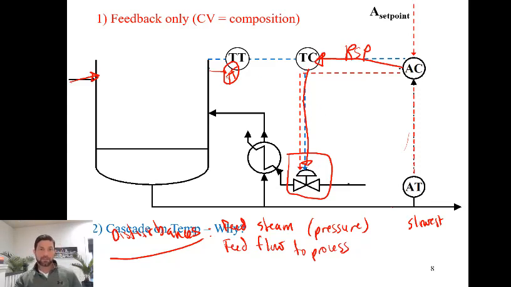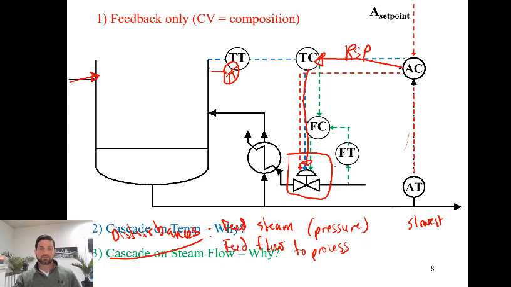So this cascade loop is going to reduce the effect of whatever disturbances affect the temperature of the column, and that could come from changes at the top of the column, changes in feed flow, feed composition, etc. And now finally we can incorporate a cascade loop around the manipulated variable, because there are aspects of the steam pressure and steam flow that can affect the flow of steam without anything else that we talked about changing already. So in this case, now we would have to measure the steam flow, so shown here, we measure the steam flow. The inner loop also has a steam controller that is going to take that measurement of the flow, and now in this case, let me maybe erase this line.